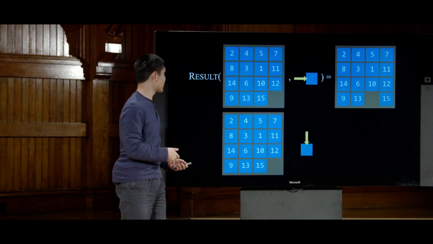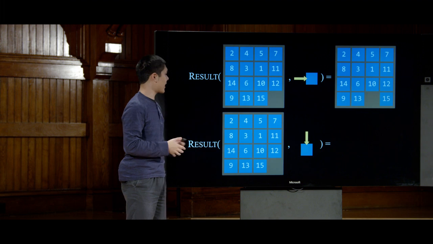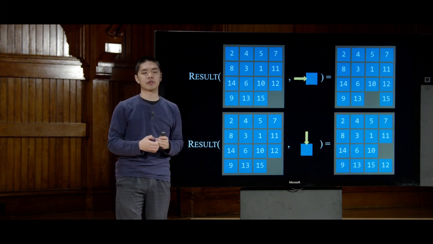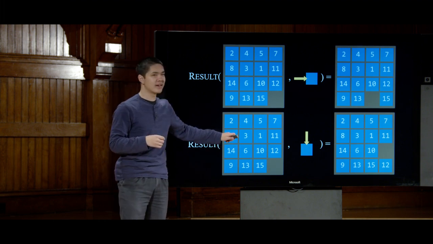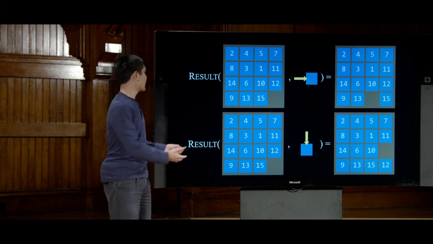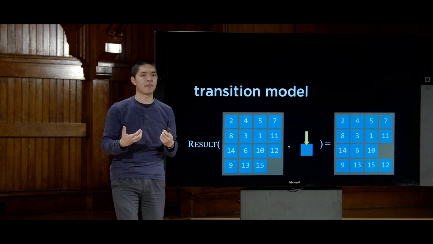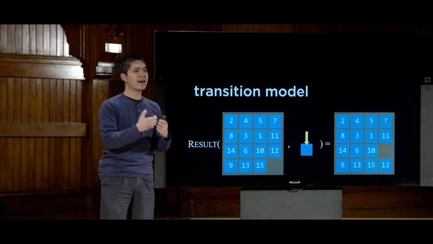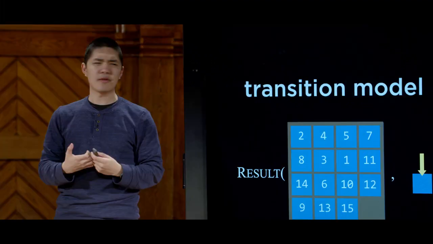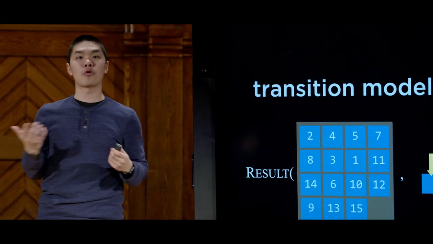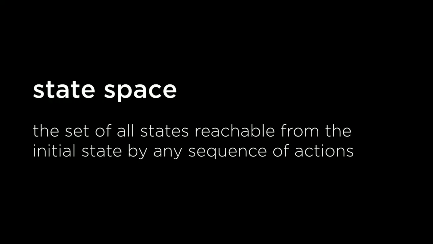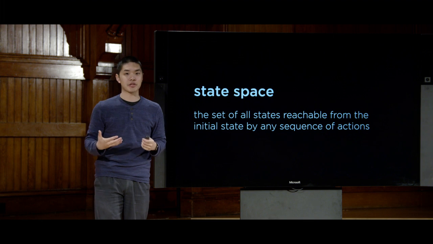If we had a different action and a different state, for example, and pass that into the result function, we'd get a different answer altogether. So the result function needs to take care of figuring out how to take a state and take an action and get what results. And this is going to be our transition model that describes how it is that states and actions are related to each other. If we take this transition model and think about it more generally and across the entire problem, we can form what we might call a state space, the set of all of the states we can get from the initial state via any sequence of actions by taking 0 or 1 or 2 or more actions in addition to that.